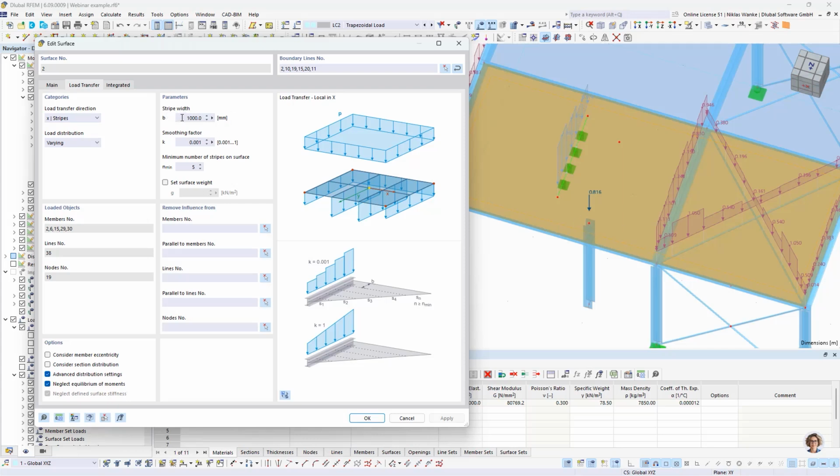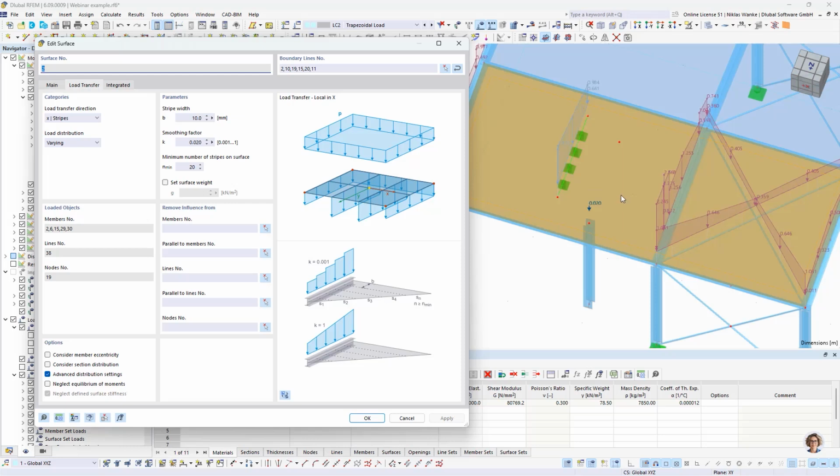Now we have a very big stripe width. We only have 5 stripes. So the column is getting a relatively high load. But in the normal default setting, let me change it back to the default setting. So we only have a stripe width of 10 millimeters. And this means that the column will only receive a really small load.